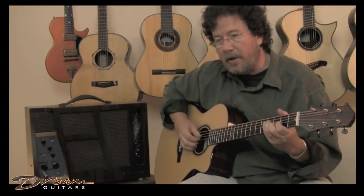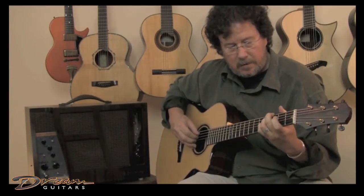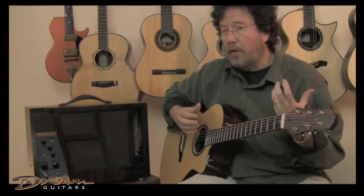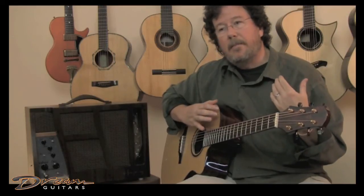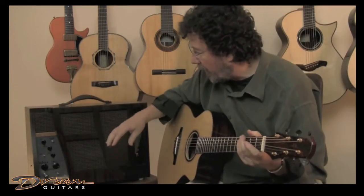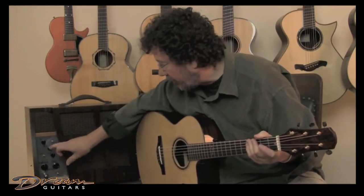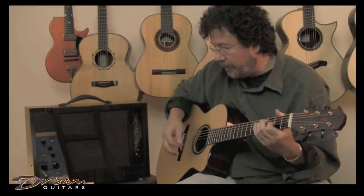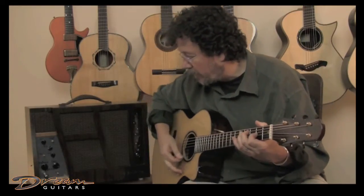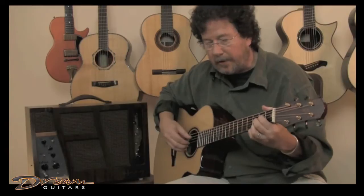So now when you hear this, you get much more of the high end. The other thing that I like about it is it's got bass, treble, and mids that you can adjust. For my taste, I would probably put on the bright switch and take some of the mids down. So I'm getting a little less of the mid-range. And now, it's very subtle, but it makes it sound that much more acoustic.